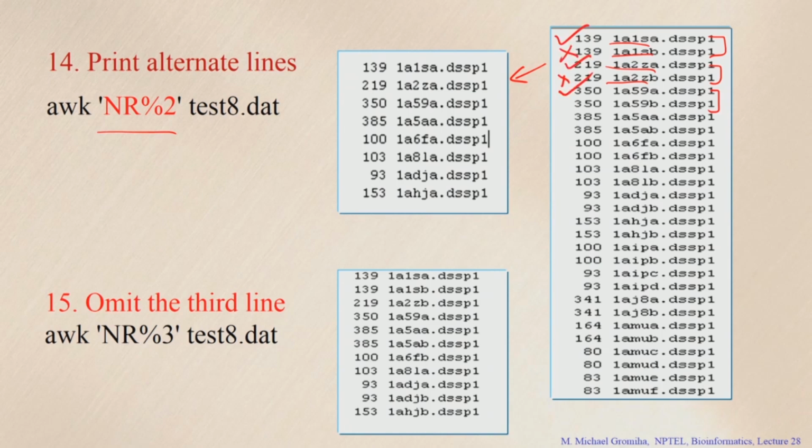So, if you want to omit the third line, right, then you put the 3. So, the first 2 are present here and the third one, this 219, is omitted, and again start from this 2, right, and the third one is omitted. Here you can see the omitted ones, right, you can do this for any lines if you want to omit.